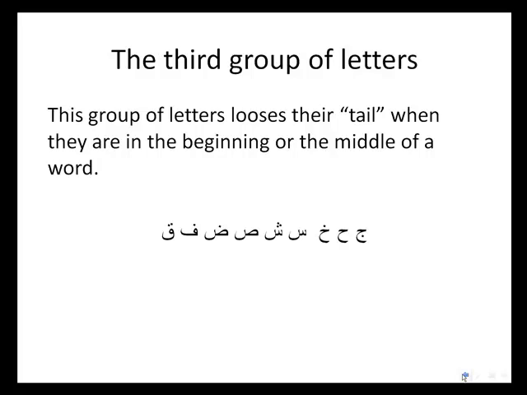The second thing that's important to look at here when we have them all in front of us is that if you look at the first three from the right hand side, you can see that they have the same shape. The next pair have the same shape, and the next pair as well, and the last two letters are fairly similar as well. The only thing that you can use to distinguish these letters are the dots. So it's very, very important to remember where to place the dot or the dots.